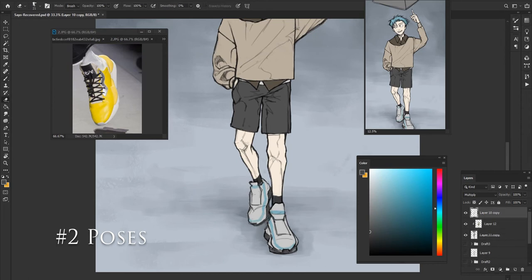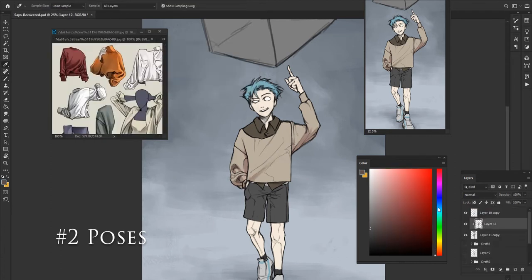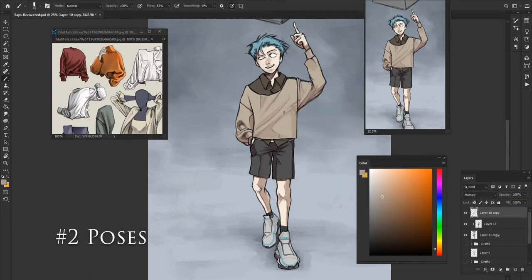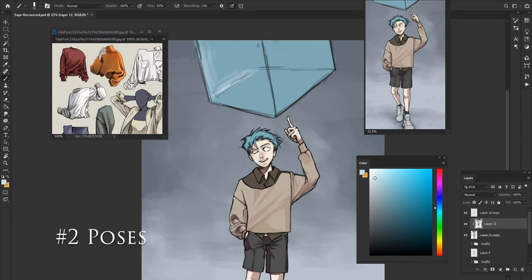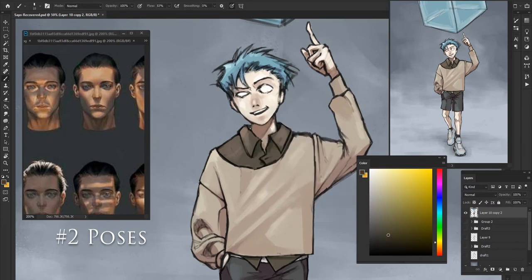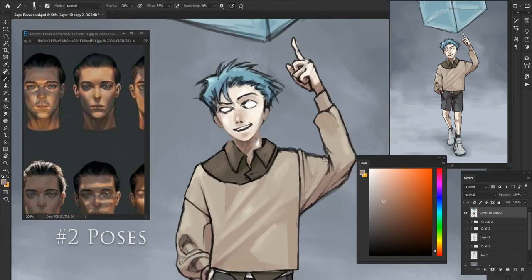One way to keep the silhouette clear is to not let all the limbs overlap each other. Imagine a character facing the audience with hands scrambled together in front of his chest and legs crossed — everything overlapping with the torso. If you paint this figure in one gray color, nobody can tell what the character is doing because the torso blocks the hands. The solution is to move the arms, legs, and head away from the central body so even the shadow gives a clear idea of what the character is doing.